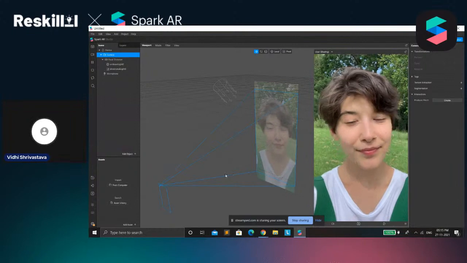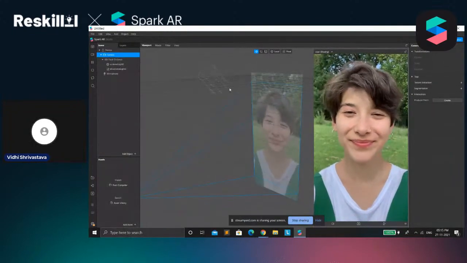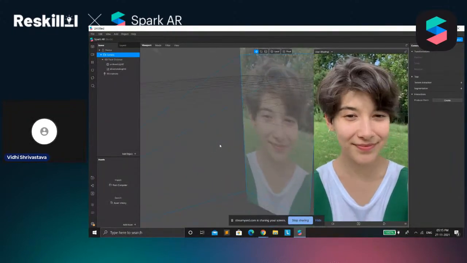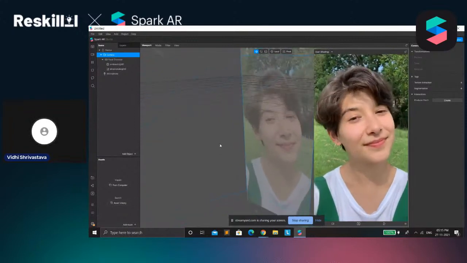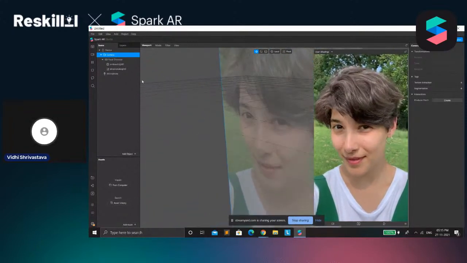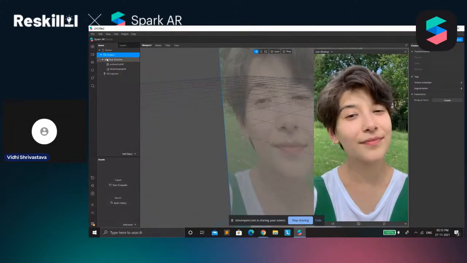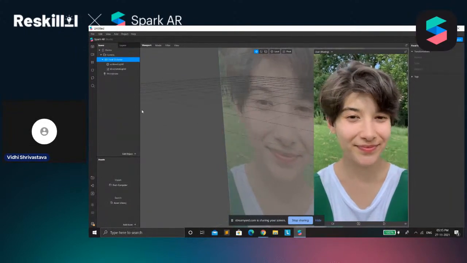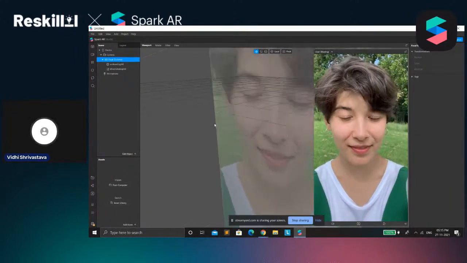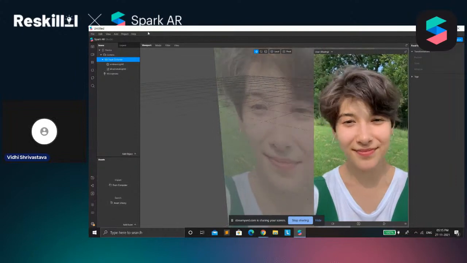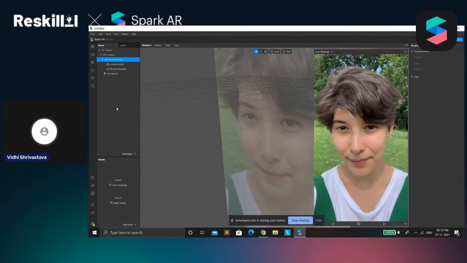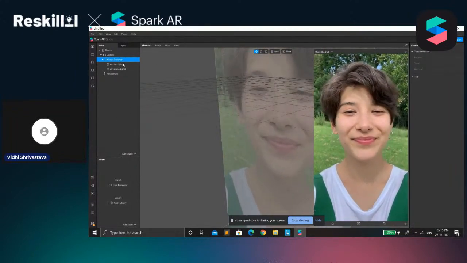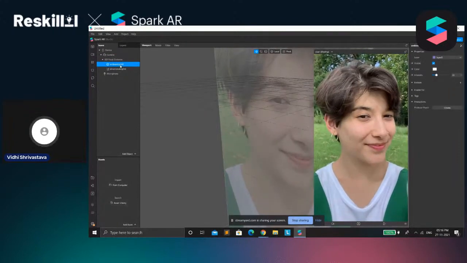So this is a camera. Once I click on it, you could see these lines are now turned blue. So whatever we'll be doing, we will see everything inside this camera. So this is the focal distance, and it is inside the camera, so you could just see it. We can add a material, and we can add different things that we will see later on.